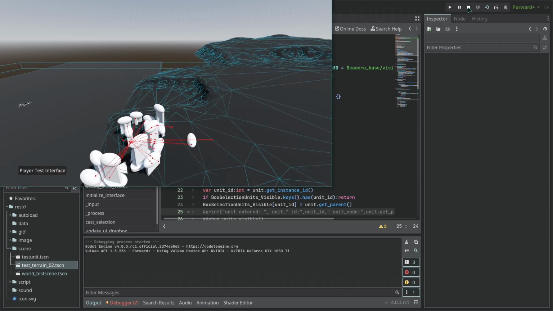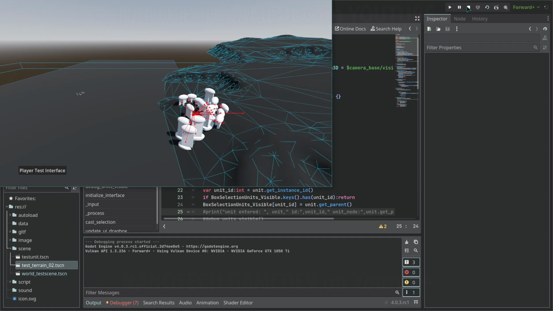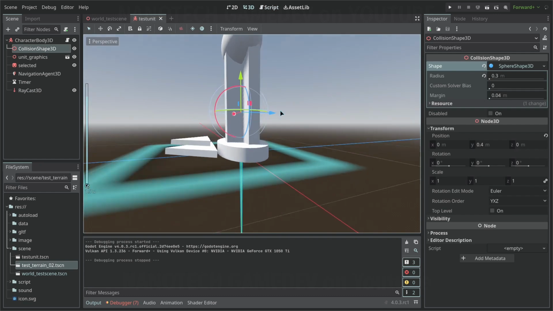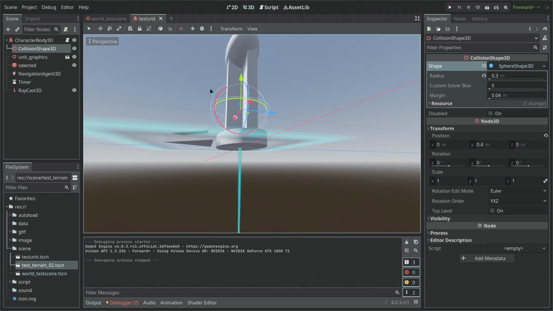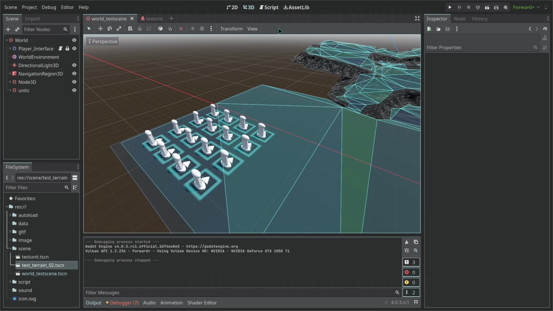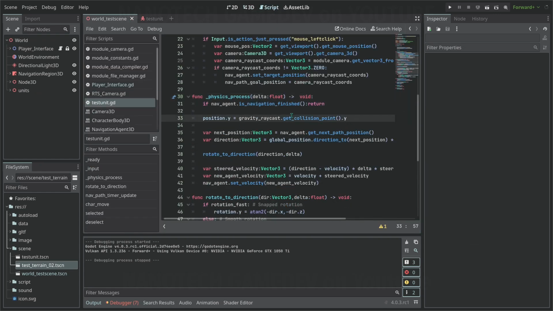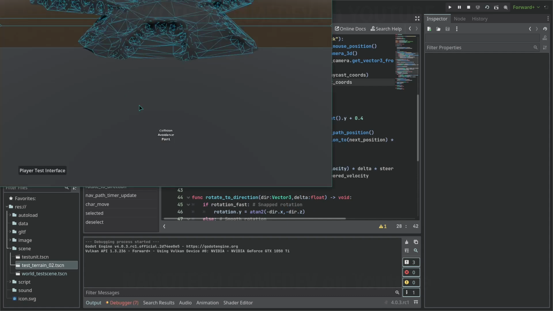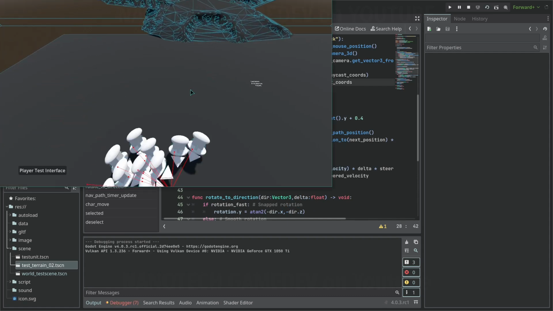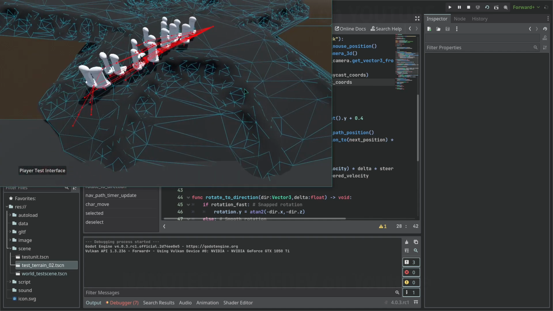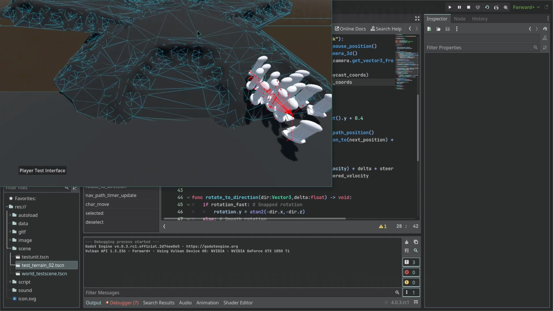So let's go fix this. So we need to set the height for our collision. So I don't want to put the collision box closer to the ground, because this is going to collide with the floors on the ground. So rather than do that, we are going to be adding a height difference here on when we use the gravity. So let's increase our Y position by something like 0.4. So this is going to help our navigation by not making our units actually collide with the floor all the time. And as you can see, they float a lot better on terrain now.